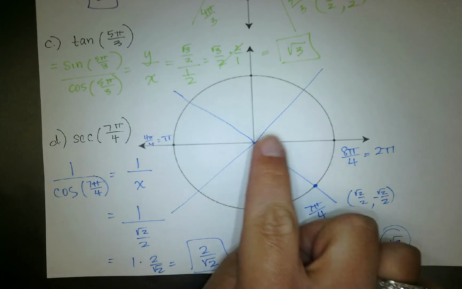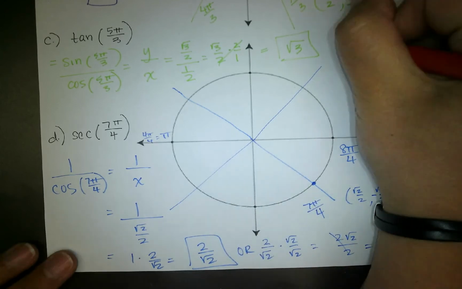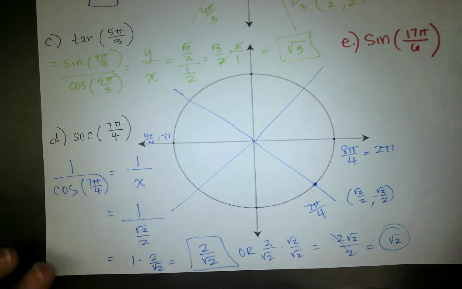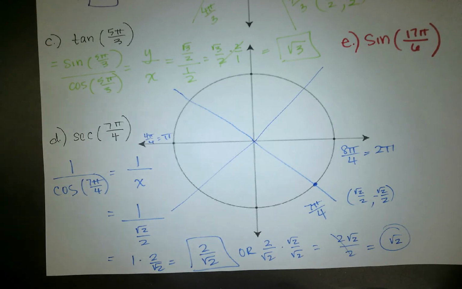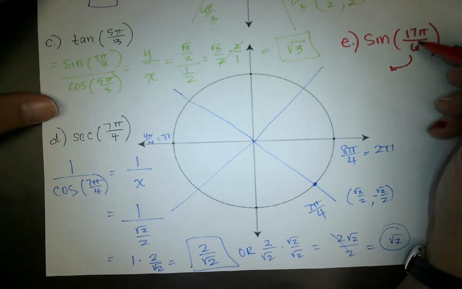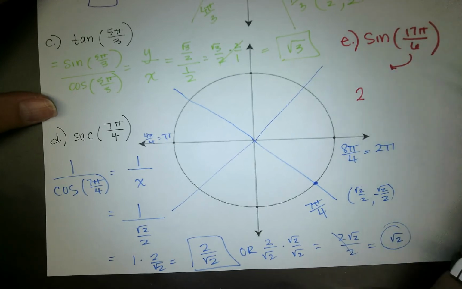Alright, let's do some more examples. I can do another one on here. Let me give them a different number. A, B, C, D, E. Sine of 17 pi over 6. Oh, look at that. If you're thinking about 17 pi over 6, but Sam, there's only 12 pi over 6s in the whole unit circle, in one lap. Alright, so we got to get to 17 pi over 6. Okay, so you can think about it a couple different ways. People do it differently. This is how I teach it. I teach it in mixed numbers. So, 17 pi over 6, that is really, let's do a mixed number. 6 goes into 17 how many times? Twice. How many are left over?